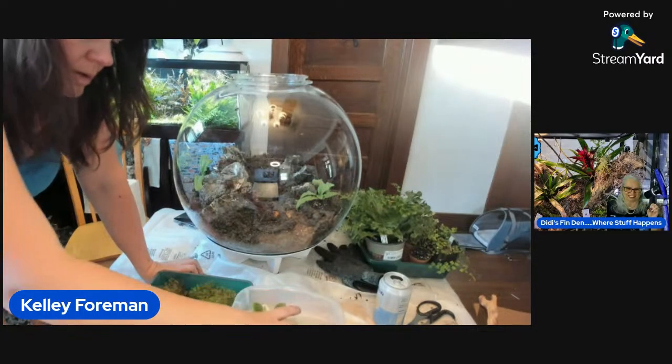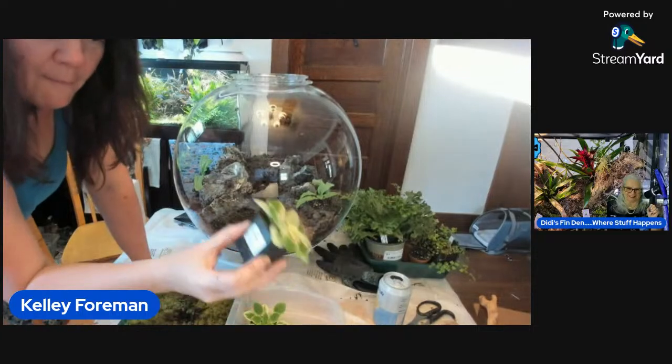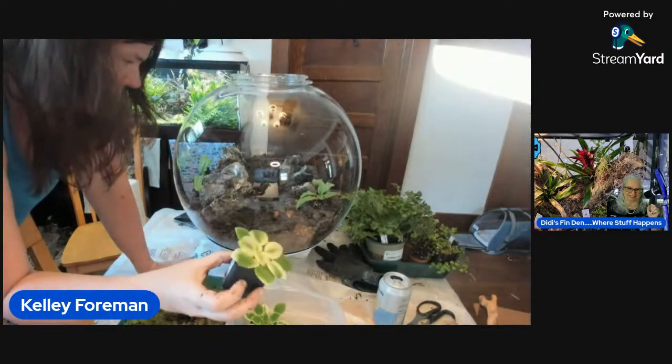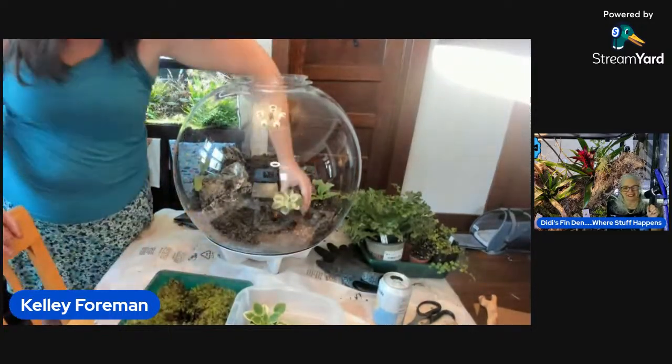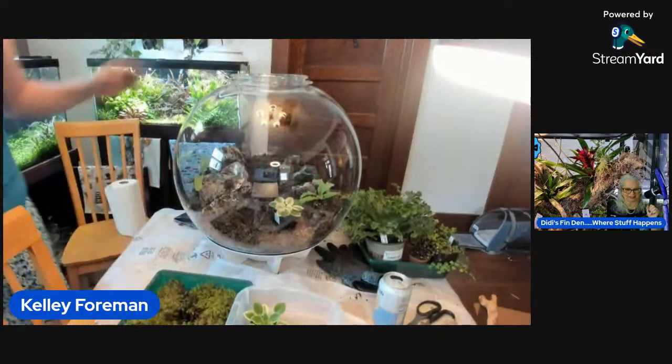So I have this one. They have such fun names. This one is Rob's Combustible Pigeon. And this one gets kind of big. Not like big, but like it needs room. So I think we're going to put him like right there and give it lots of room.